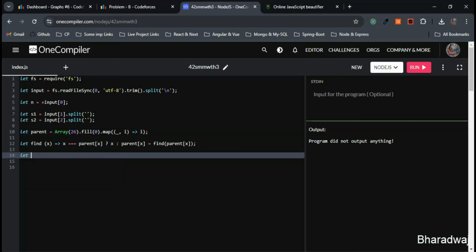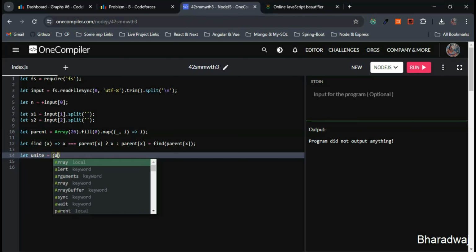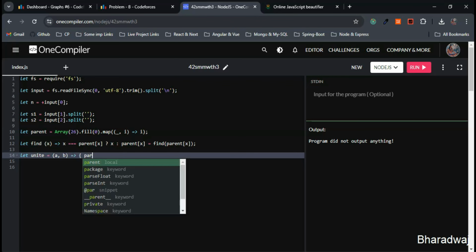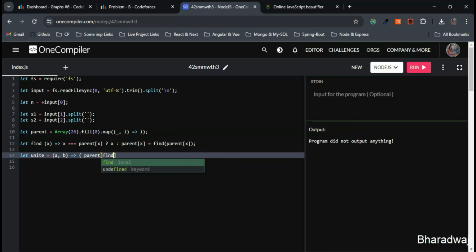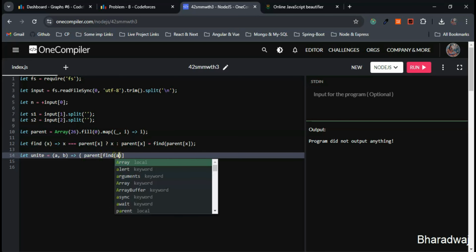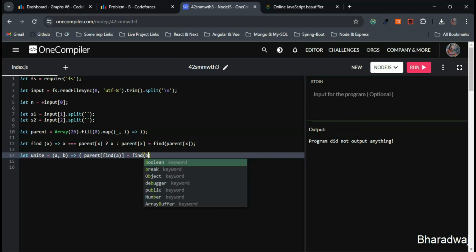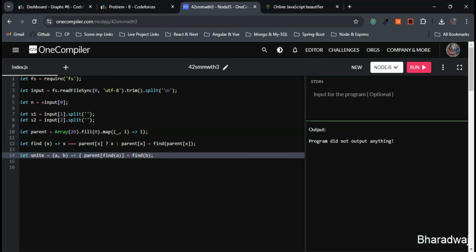I can just give here let unite equals a, b parameters. I can write this also in a single line, I think. So parent within the array, find of a, this one will be find of b. So this is fine.